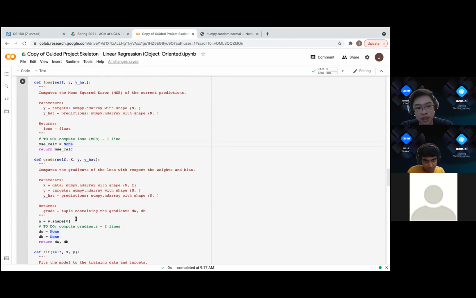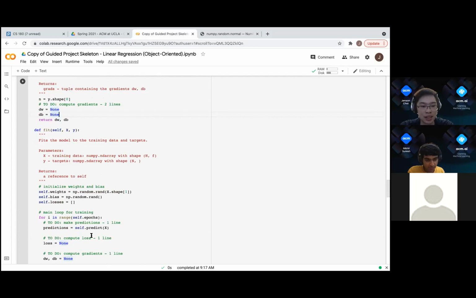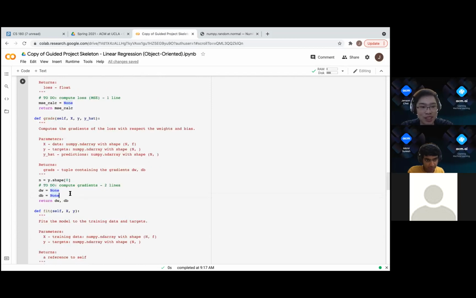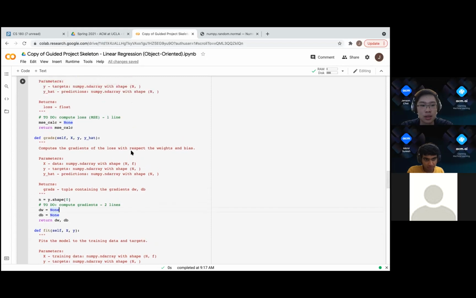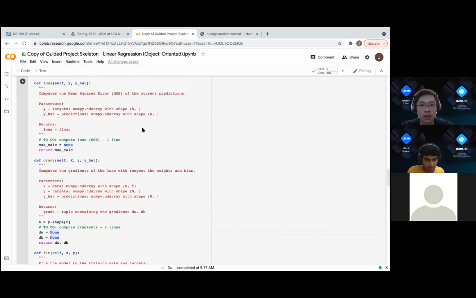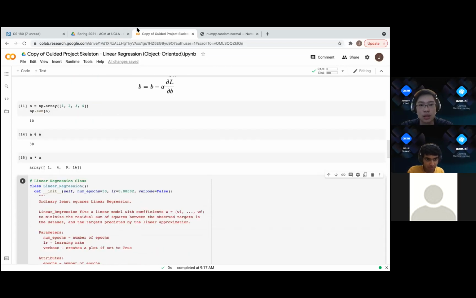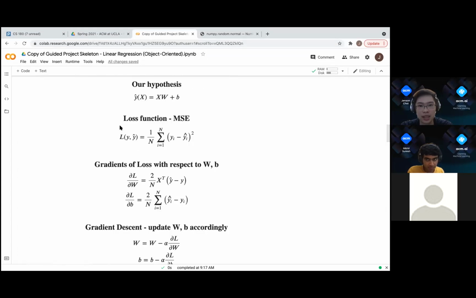All of these should be 1 or 2 lines. If it takes more than that, then maybe you're taking the wrong approach. Also, if you're stuck, definitely look at our equations up here. These are pretty useful.